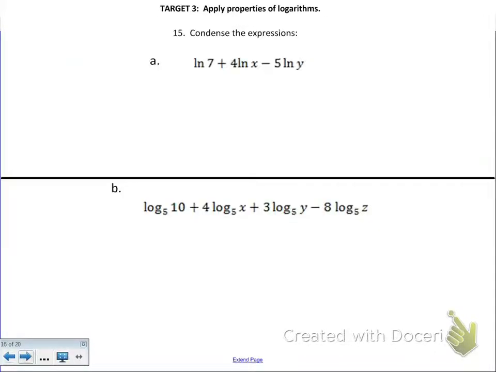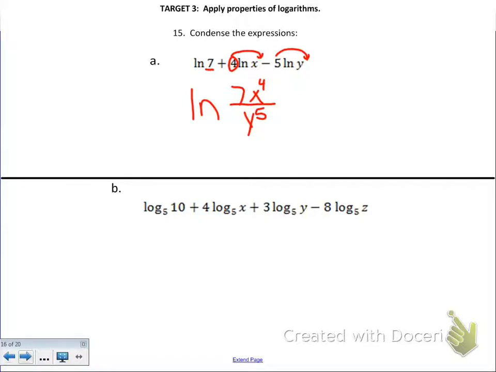And now for the condensing expressions. This is a natural log, so we write natural log. We don't need to worry about a base. We have a plus, and then we have a minus. So I know there's a minus coming up, so I'm going to write a fraction sign. We have a 7, so 7. There's a number in front, so that, remember, is an exponent. So this becomes x to the 4th. And then it's minus, we're going to bring this 5 again as an exponent, so it's all over y to the 5th. And you're done.